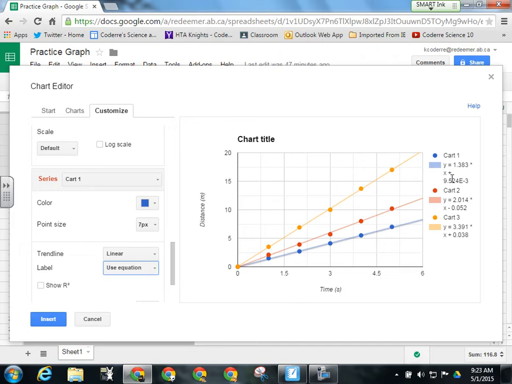Next week we're probably on Monday going to do a lab where we run the carts down the hallway so we get some real data. We'll put the graphs together, do the lab report, do some analysis, and then what we're going to start doing after that is looking at specific kinds of graphs and what we can calculate and what we can read off of them. So that'll be most of next week: looking at interpretation of graphs.